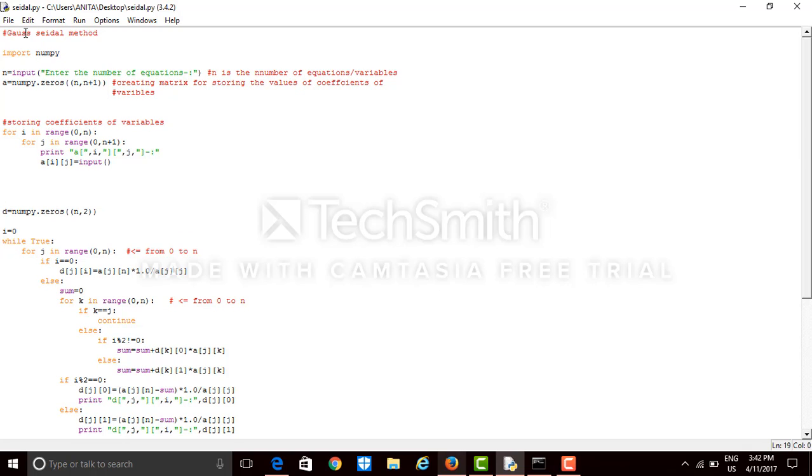Next, I am taking an array D of size n by 2, n into 2. That is, n is the number of rows and 2 is the number of columns.